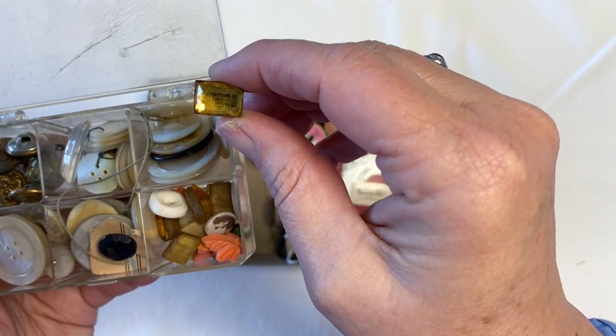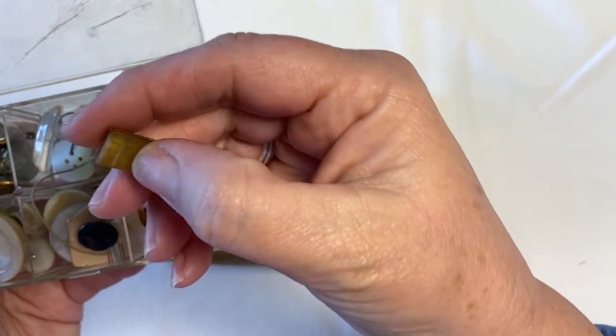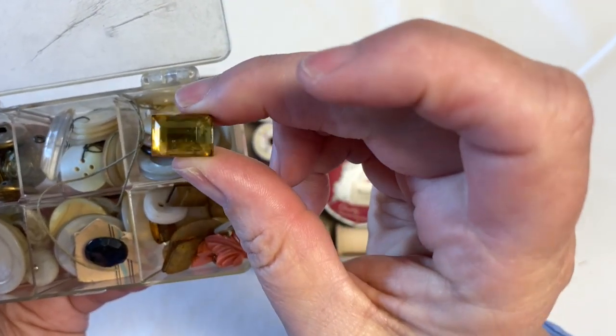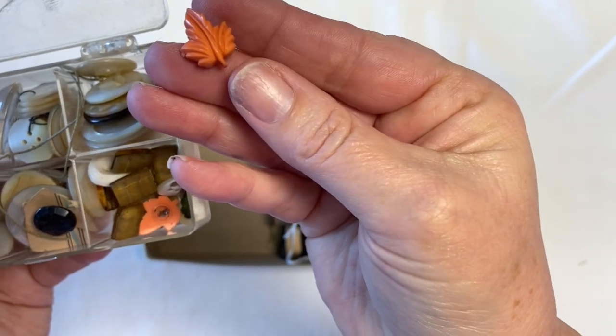Aren't these gorgeous? That bottom is probably Bakelite, and then the top is probably cut glass. I would totally use these now. I would put them on something. Here's some beautiful little, probably Bakelite leaves. There's 2 of them there.